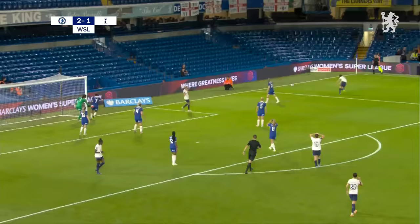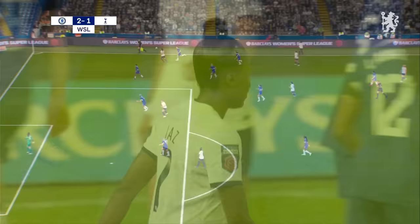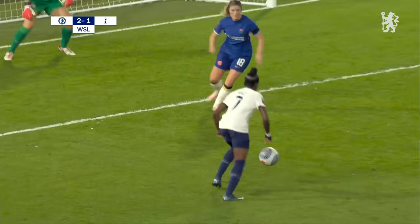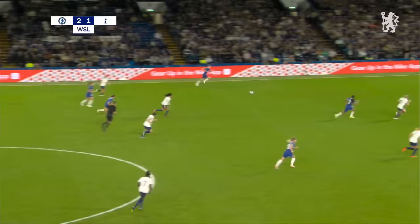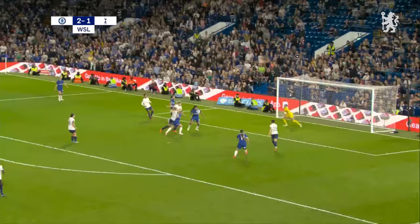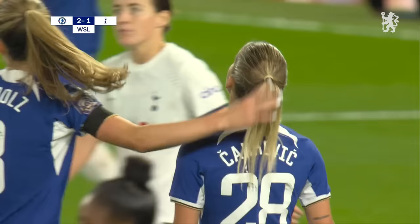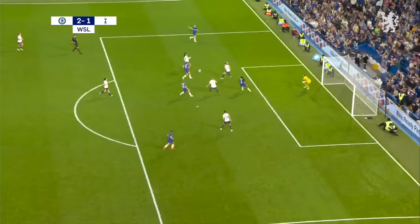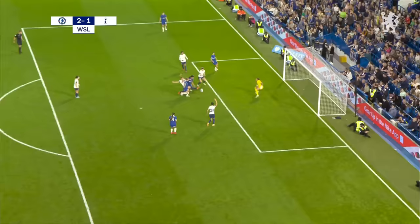Is the opening day curse going to strike again? Chelsea hoping not. The ball away by Mjeldo but only as far as Naz — that's a really good save from Mucevic, and Carter did the rest at the expense of the corner. Naz has really added something to Tottenham's attack since her arrival — she was so close to making it 2-2. No sign of Spurs rolling over. Chelsea looking to put the cherry on top with Cankovic — she's celebrated because she hasn't seen the flag yet, but it's not going to count. Fischl's in an offside position and apparently involved in the play.